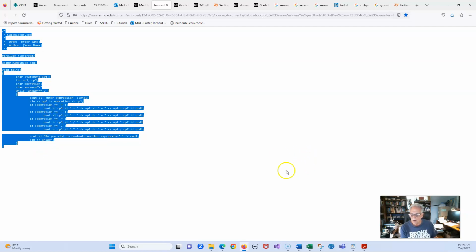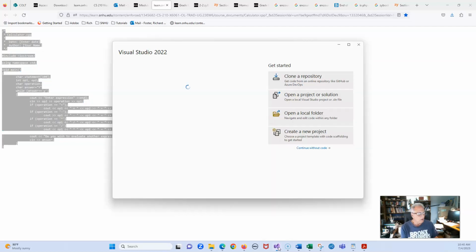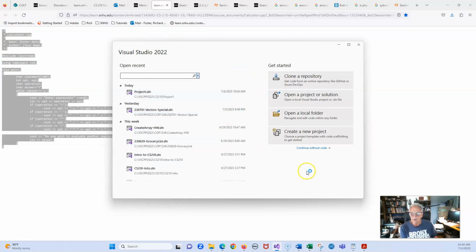And I'm going to open up my version of Visual Studio down here, which is Visual Studio 2022. It is totally free, and it may ask me to log in from time to time. I just click on ignore or skip, and I'm good to go. So I'm opening up over here, and I get this screen here. So what you want to do is click on Continue Without Code. Don't worry about creating a new project.